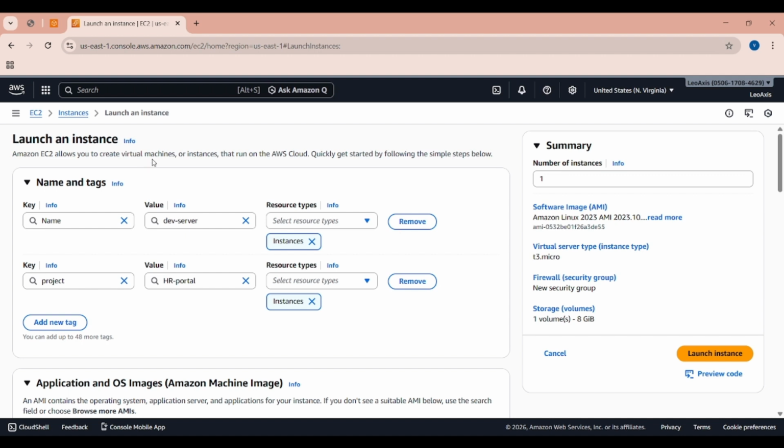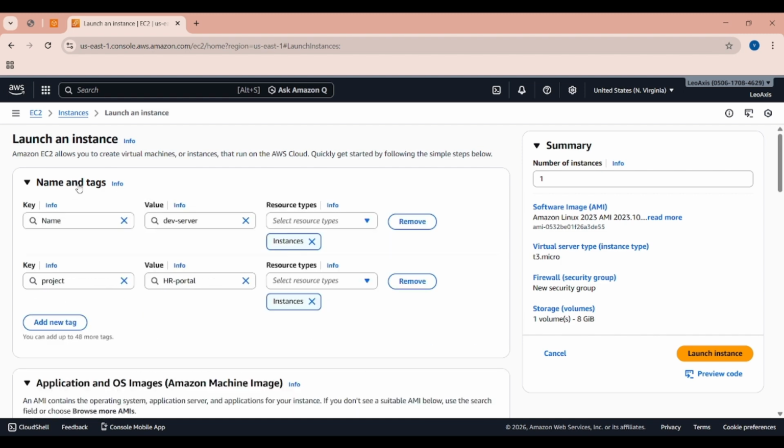So I'm creating this EC2 instance with the name dev server and also representing this virtual machine with one more tag. Likewise, you can create up to 50 tags for a single EC2 instance. That is the use of these tags.